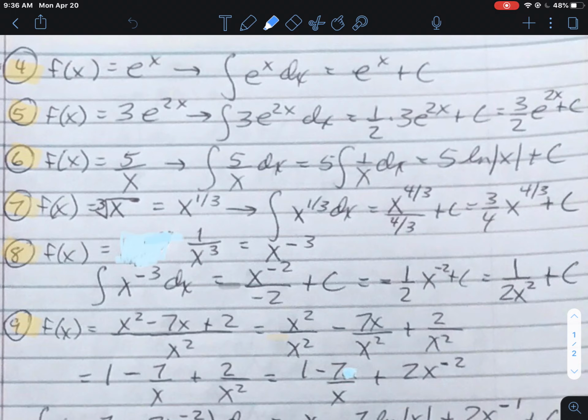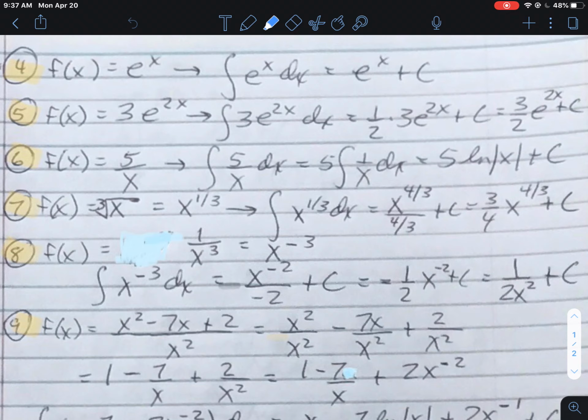Number six, recognize our natural log function. Right? So again, I have to recognize that because power rule doesn't work. I can't just do x to the -1 and then do the power rule. So f of x equals 5 over x. I would say that the integral of 5 over x dx, and for whatever reason I wrote that one as 5 times the integral of 1 over x. Right? So again, emphasizing that constant multiple rule. And then our integral of 1 over x is natural log of the absolute value of x. So 5 times that, plus c. All right, so those are pretty basic.